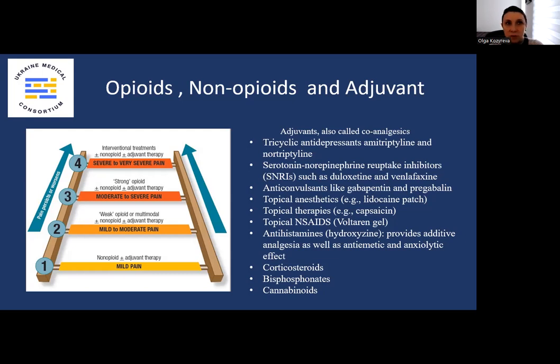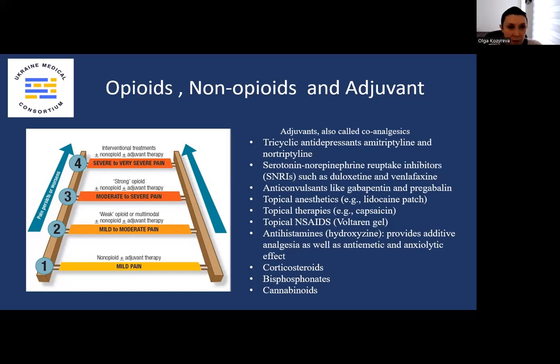Of course, if you use it for a prolonged period of time, you need to watch for opportunistic infection. You need to check blood sugar. And adrenal insufficiency if you stop corticosteroids suddenly. So bisphosphonate can be very helpful in patients who have bone metastasis. Bisphosphonate is indicated. Usually we use it every 4 to 12 weeks. 12 weeks has enough data to support using bisphosphonate.